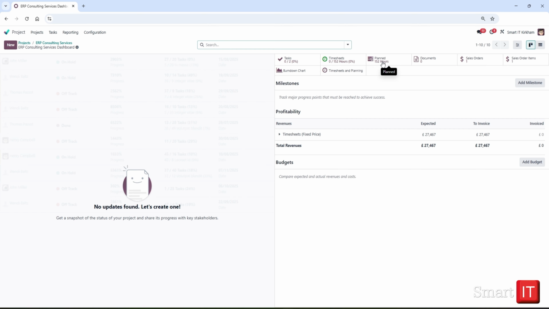We see that this shift has increased the number of planned hours listed in the project to 152 hours. This functionality is a useful tool for keeping track of hours and resources spent on projects. Please refer to our Smart Academy course on planning for further details on the full functionality of the planning module. Let's return to our settings menu.